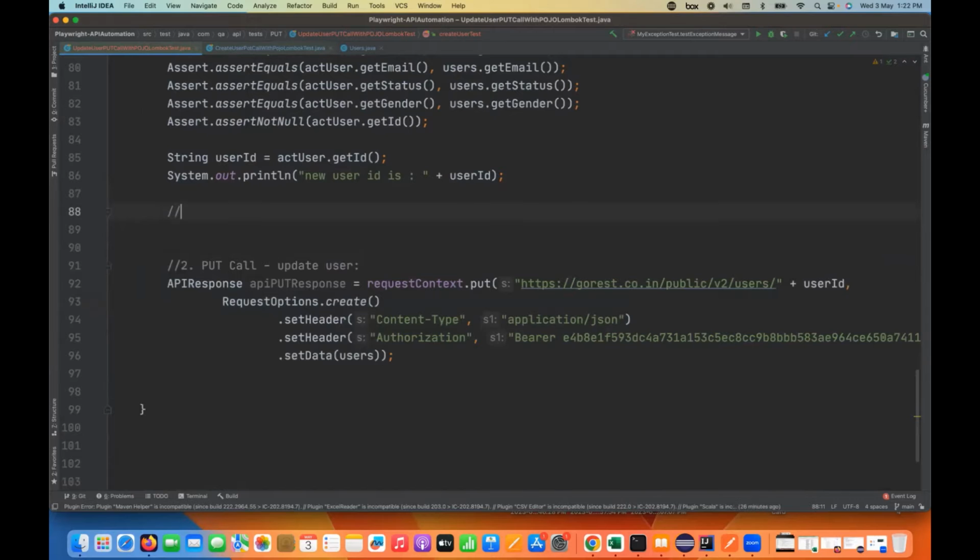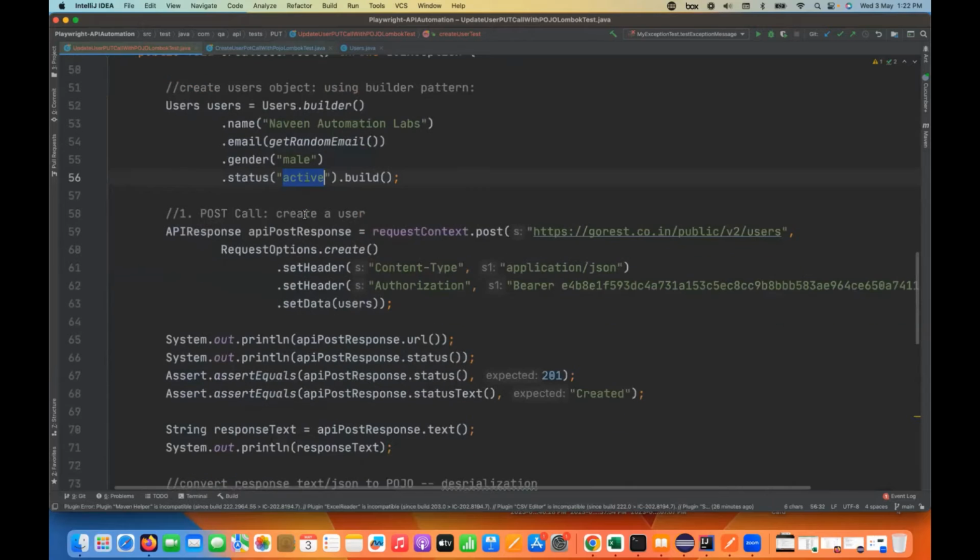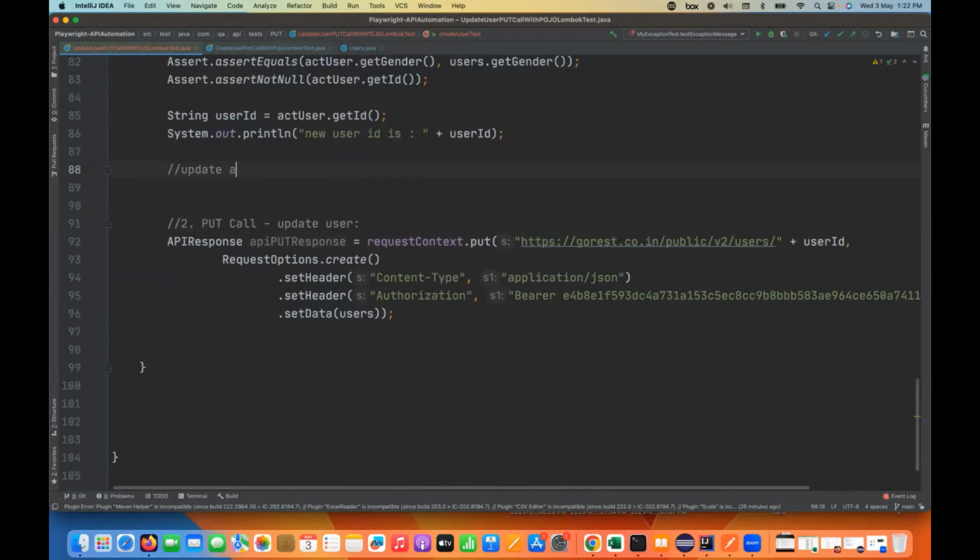So now I'll write an extra comment here: update what? Earlier I was using status active. So now I'm going to write update active to inactive. It means update status active to inactive. So how will you do this?